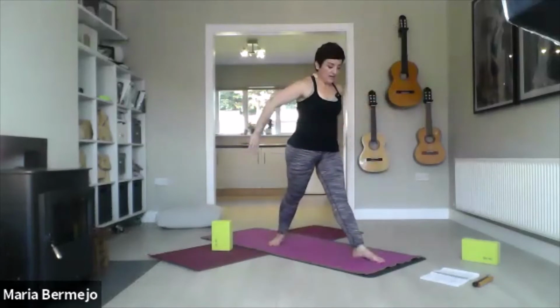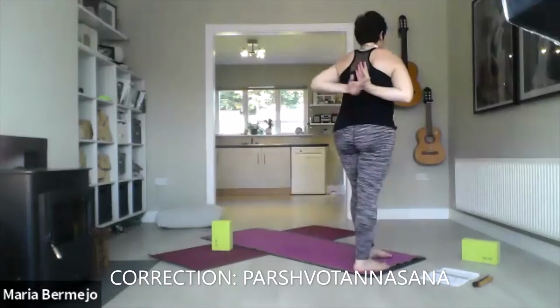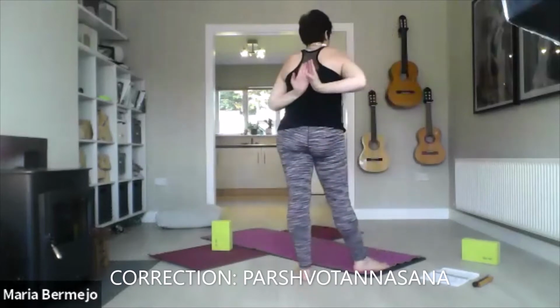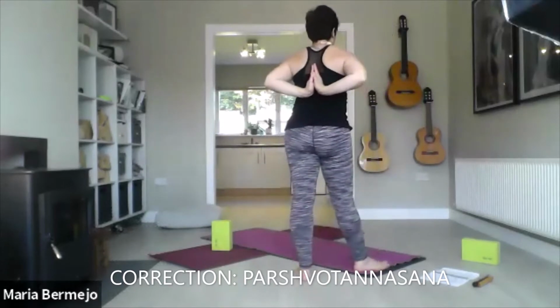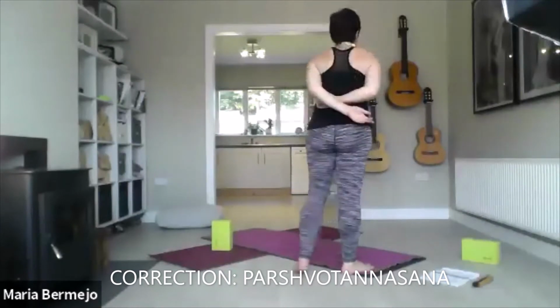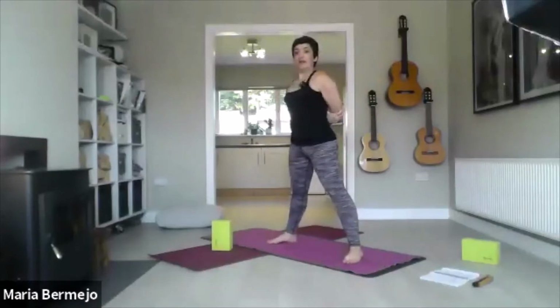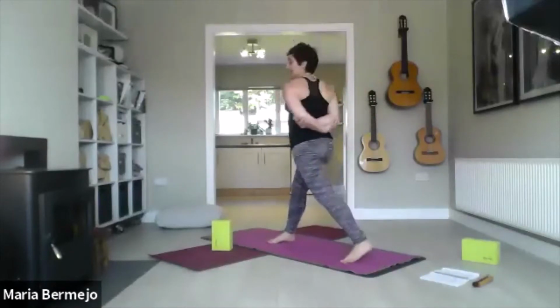This time is Purvottanasana. We need to bring the hands in reverse namaskar or prayer position right behind us. But if this is not possible, you can just grab your elbows. Okay, so you're with the elbows clasping together like that.